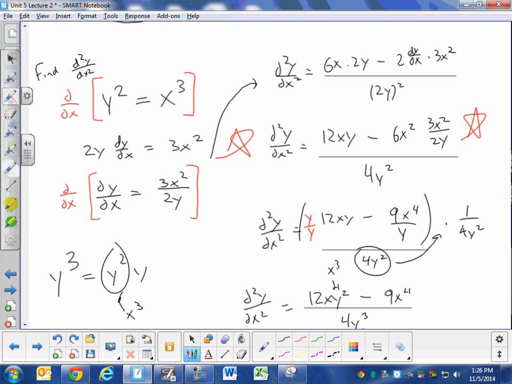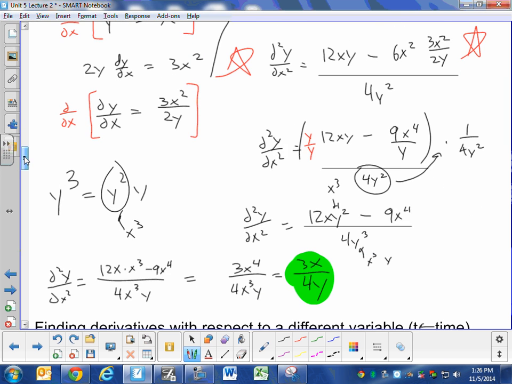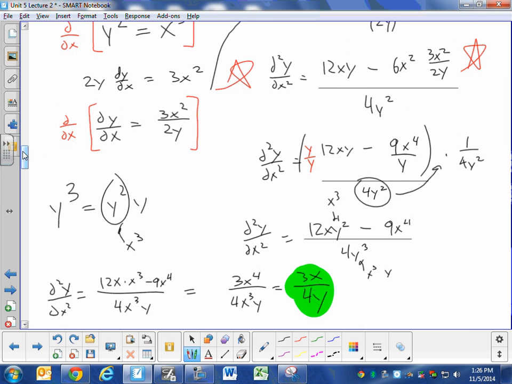I've never seen anything this complex. It's usually find a first derivative and show that it's equal to something a little simpler than this or something like that, but just be prepared. Okay? Okay. Where does the 9 go? 12x to the 4th minus 9x to the 4th, or 3x to the 4th. Yeah, good question.